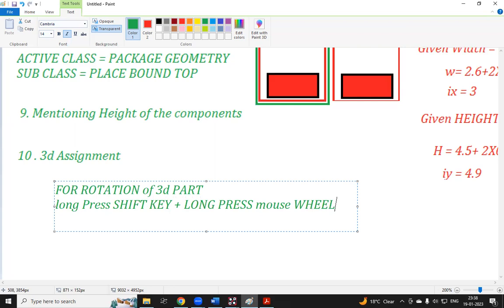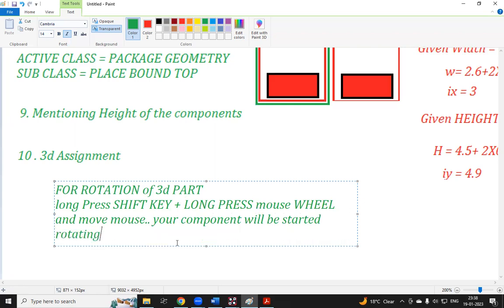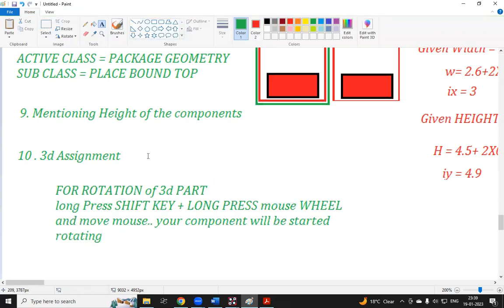Both you have to long press and move the mouse. Okay, your component will start rotating. Okay, this is for rotation of the 3D part.